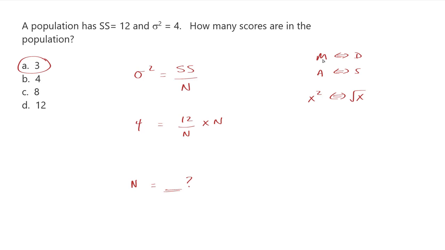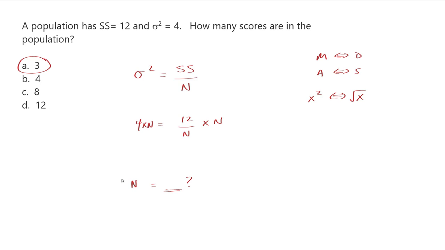So the opposite of multiplication is division. The opposite of addition is subtraction. The opposite of squaring is taking the square root. So if I don't want to be dividing by n, I have to multiply by n. The first rule is just do the opposite of what you'd like to get rid of. The second rule is whatever you've done, do it to both sides.